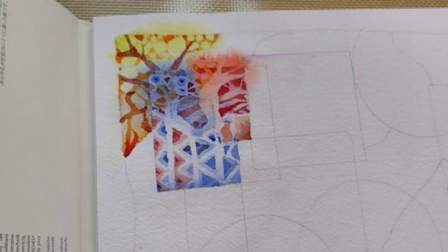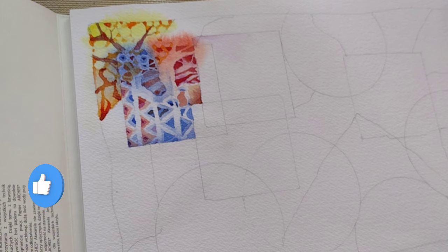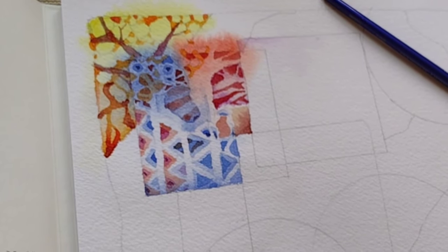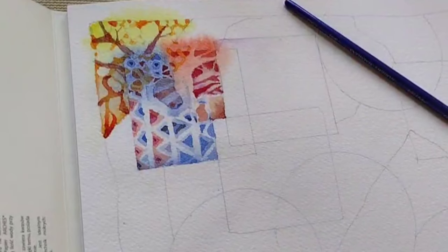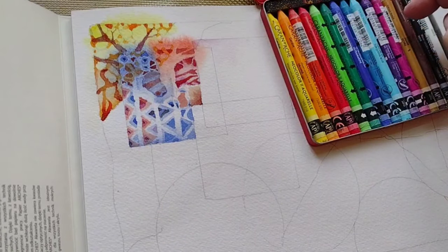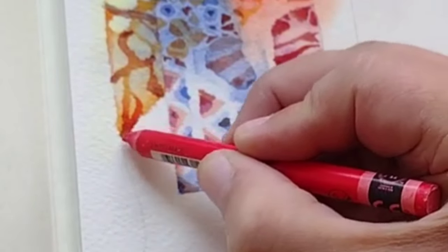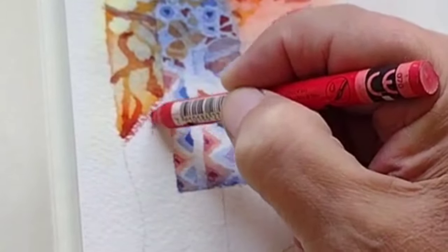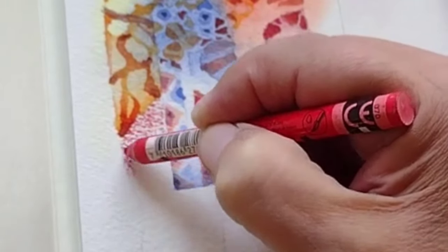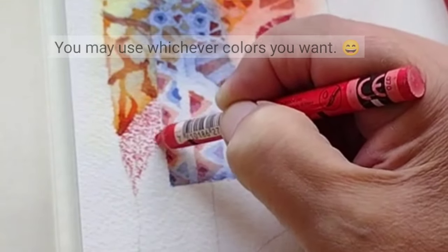There are two ways basically of applying watercolor, in this case the Caran d'Ache. Basically, you have wet on wet, which is what I did here, and then you have wet on dry. This one is scarlet, and you apply your Neocolors on the dry surface of your paper, and you can have as many color layers as you want.